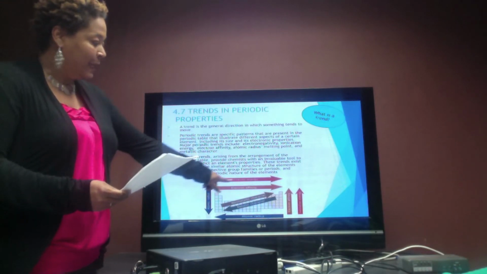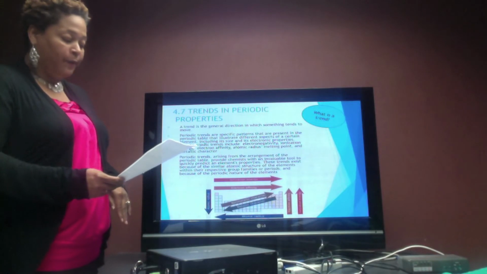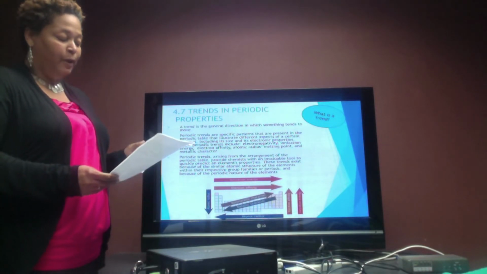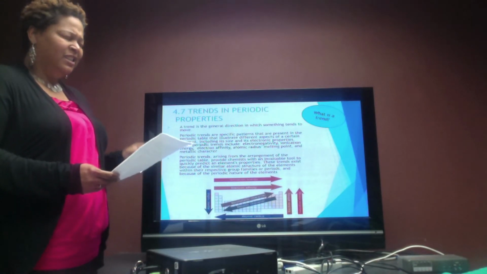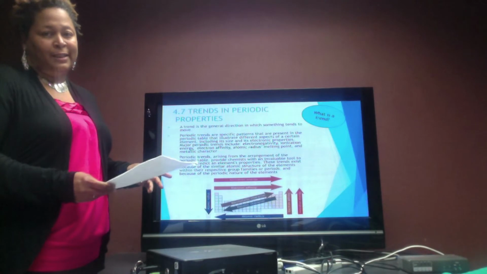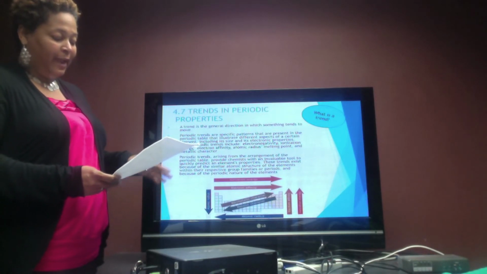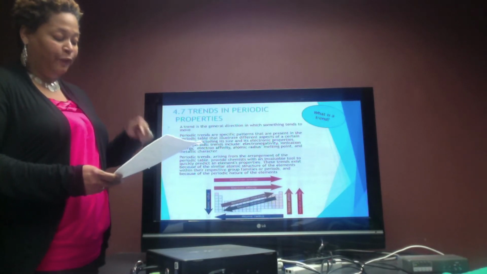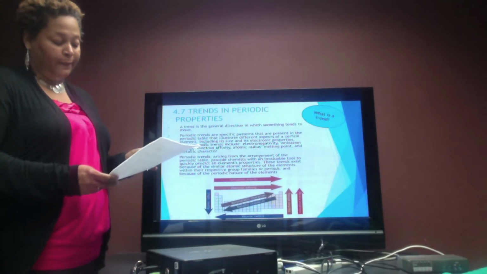When we look at ionization energy, it is the energy required to remove an electron from a neutral atom in its gaseous phase, and is conceptually the opposite of electronegativity. The ionization energy of the elements within a period generally increases from left to right, and this is due to electron shielding.